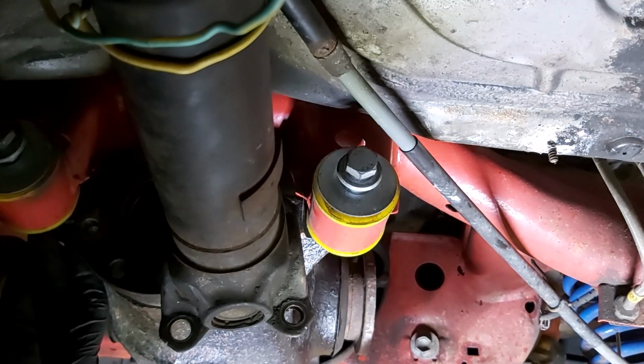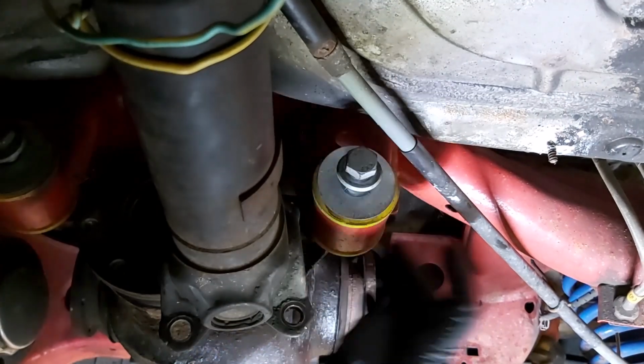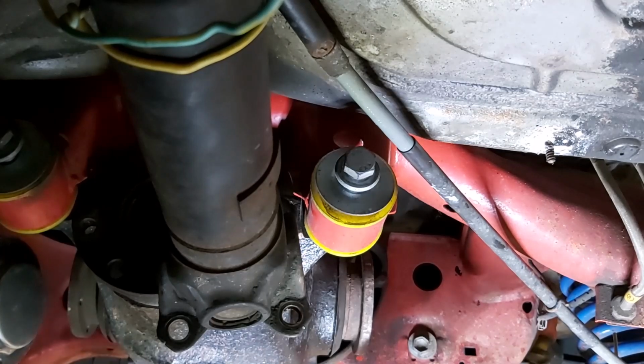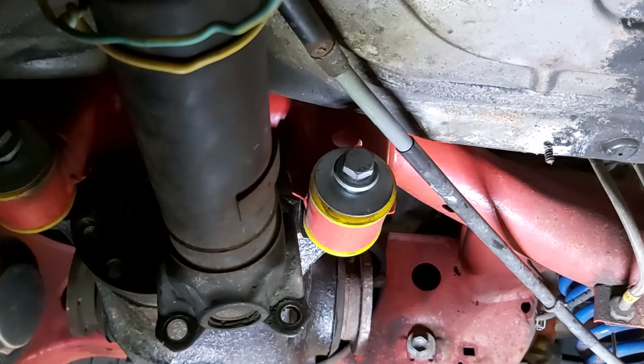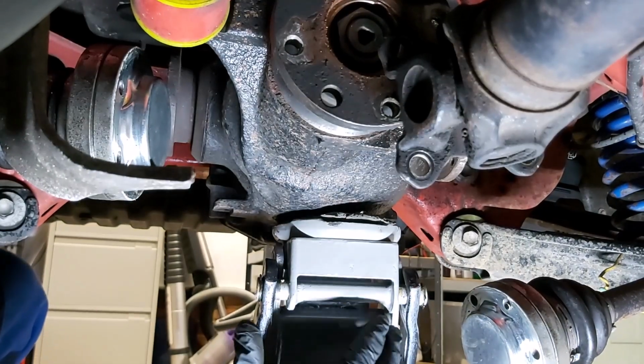Obviously it's going to drop from this point, this side. This lot's all going to stay in place. This bit here is going to drop, and then at the back the casting's going to drop. So let's get the jack in place. Okay, as you can see, I've got the jack under the belly of it.